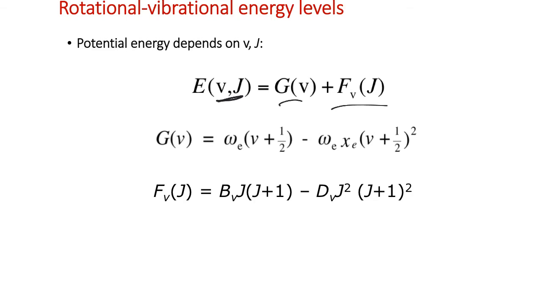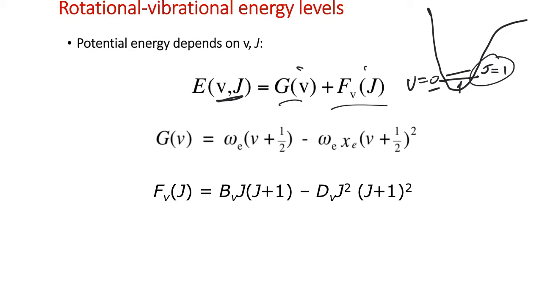So it's sort of like saying if you have a molecule that you know is in some particular vibrational energy level, let's say it's in J equals 1, then the molecule is going to have whatever energy of the vibrational energy level of 0 plus whatever the rotational energy level would be to be in the J equals 1 level. So you can think of molecules as having some vibrational energy plus some rotational energy.